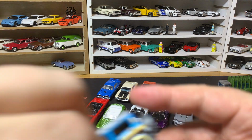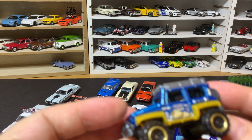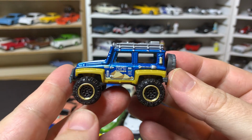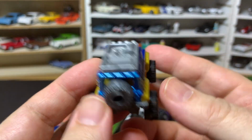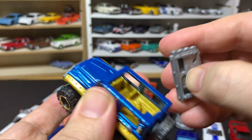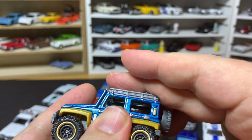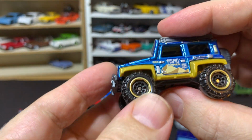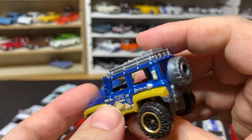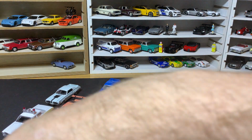And then we get this thing. What is this? Dune Dog, which is a Matchbox original off-road Jeep-like thing. Does this have a removable top? It does. This again, for a fictional car, it's actually kind of cool. Definitely not something I'm gonna collect or anything, but it's still cool.